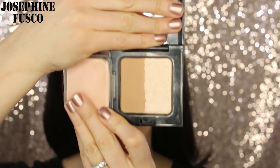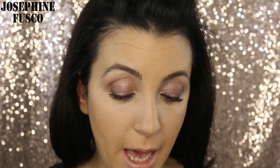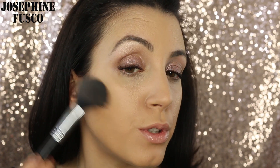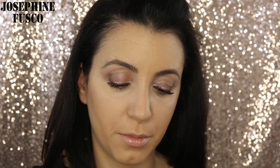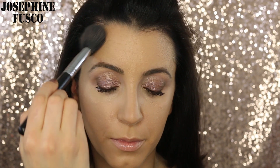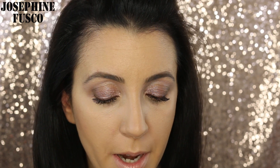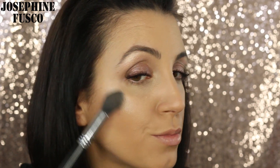Let me show you how the bronzer and highlight looks. I'm starting with Burlesque bronzer, going in with an F10 blush powder brush from Sigma. It's very light and very soft, so if you're nervous about bronzers and like that natural look, you're going to love this. You can see how natural and nice it is — super pigmented but does not look cakey on the skin at all.